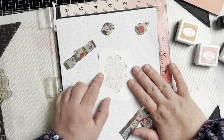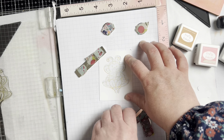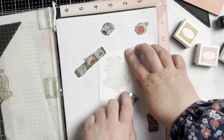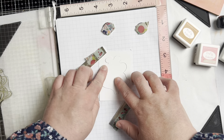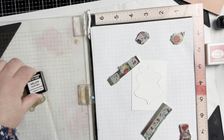Here I stamped the bee onto grid paper in my Misty, and I am just lining up my little mask that I made with my Silhouette, lining it up so I can make perfect borders around the bee, and so I can stamp it in any color I want. I just place that back in like a puzzle piece, and then I grab our ink, which I'm using Mellow Mustard, and I stamp out my bee.